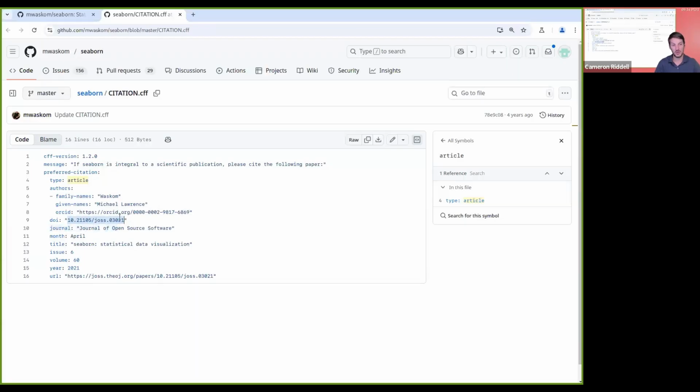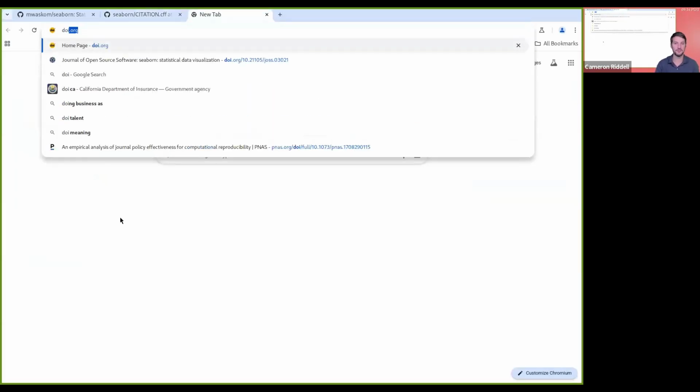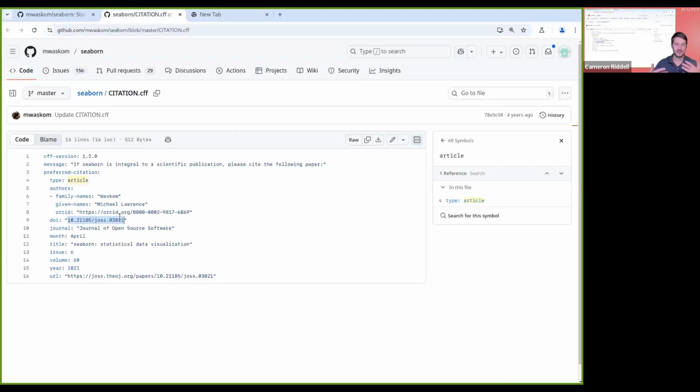So if I do want to resolve this DOI, I can go to doi.org and I can find this paper. And if you've never done that, this is always a fun activity to do. A DOI is just a permanent link or a permanent space on the internet that will house some digital artifact. And when I say permanent, of course, it's permanent with an asterisk, but the guidance here for DOIs or digital object identifiers is to be as permanent as possible.